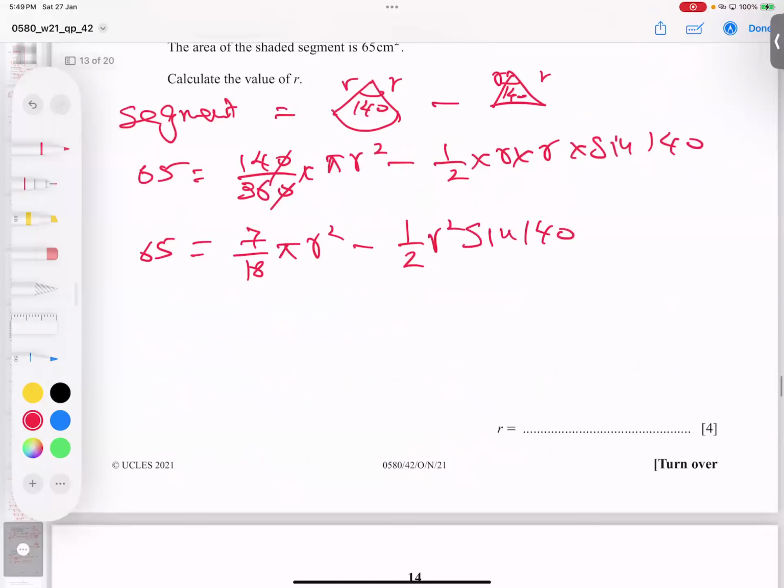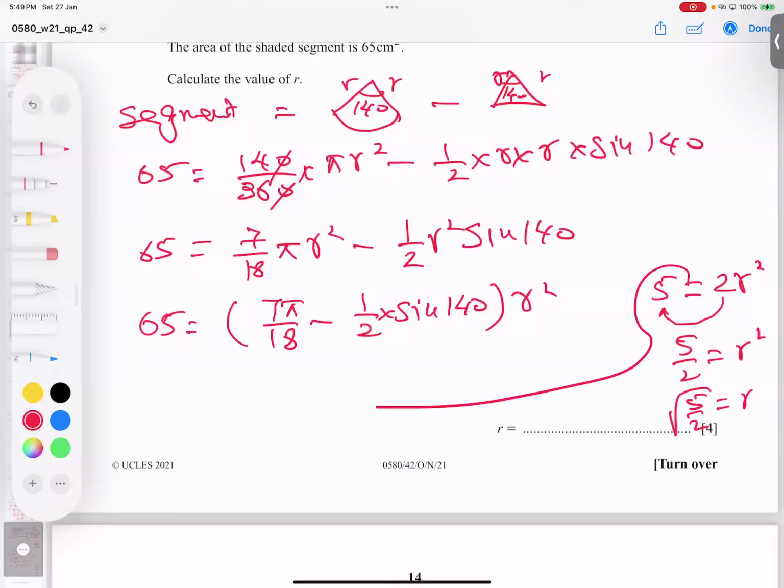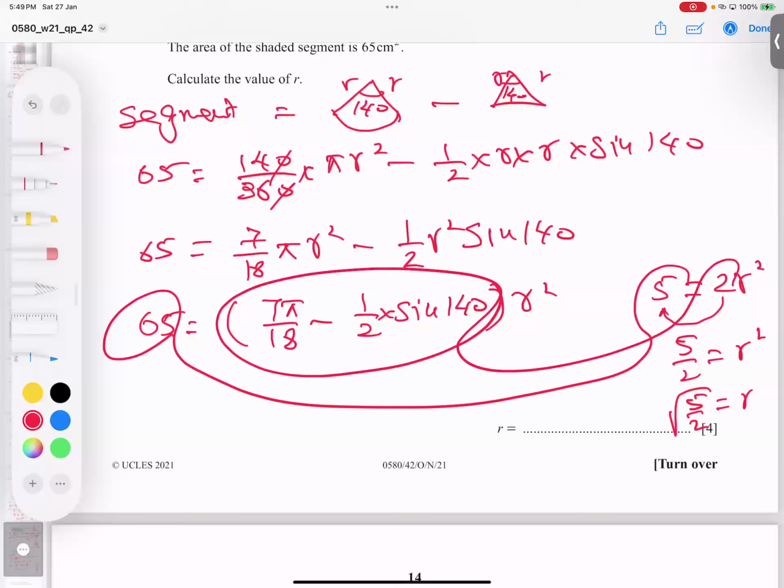Yes, students, I will take r squared common out. How to get it common out from here? So r squared is matching. I'll take it common out. So 7 pi by 18 is left from here, and half times sine 140 is left here, with r squared out. So the best technique: look, students, I give a simple idea to you. 5 equals 2 over r squared. Where will this 2 go? Common sense: this 2 is multiplying, so it will go under 5 like this, and then take the root of this power 2. This is plain normal algebra. So you can say this full part is called 2, and this is r squared.